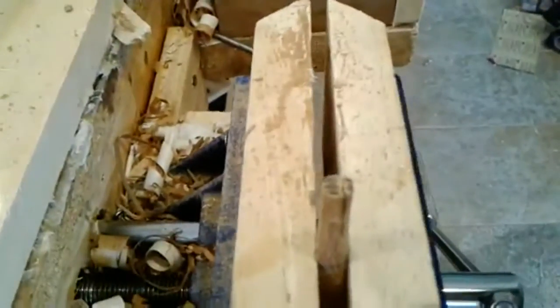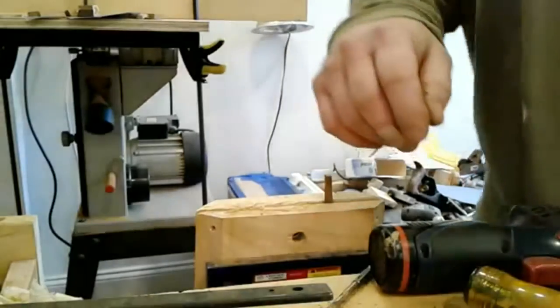The saw grain is running this way, perpendicular. So it'll create a stronger hammer, because you really can't break this wood easily going this way. But if you go this way, it could potentially split in half. It probably wouldn't, but so I'm gonna do that.